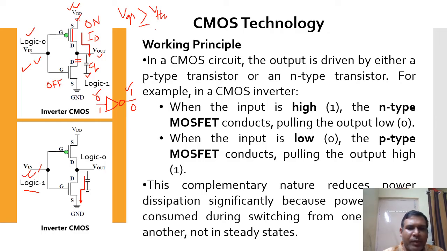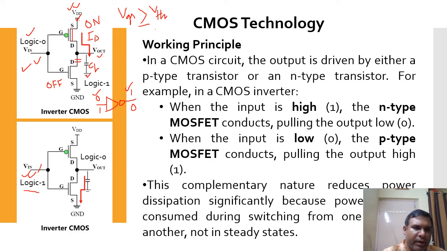For the p-type MOSFET, which one is the minority charge carrier? Electron is the minority charge carrier. So the minority charge carriers will accumulate in this particular region. That is called electron, or minority charge carrier, accumulation. So once the minority charge carriers are available here, that is actually negative charge. But for the p-type MOSFET, if we want to create an inversion layer, what type of charge carrier is required in this region? We need positive charge carriers, then only will there be a formation of an inversion layer. So what is the function of the inversion layer? The inversion layer is nothing but to create one channel, meaning it is like a conducting path.